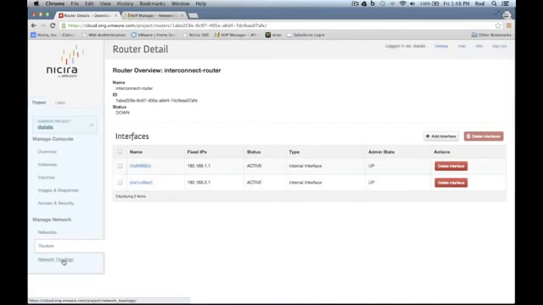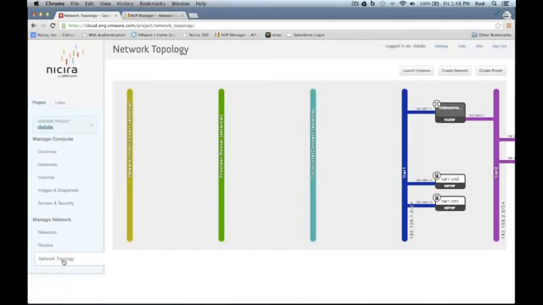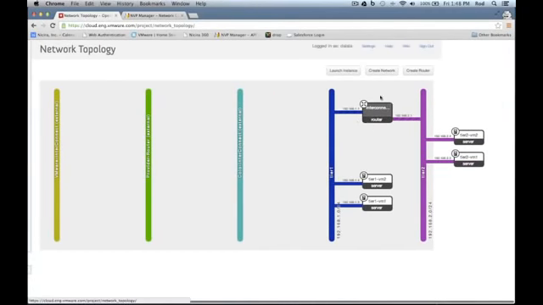If I go to the networking topology page, I should be able to see the router interconnecting both of these tiers. And here we see there's an interconnect router that we created with one leg in each tier. So at this point, my VMs should be able to talk to each other. So let's console into my tier 1 VM1, which has IP address of 192.168.1.3, and try to ping one of these two VMs.